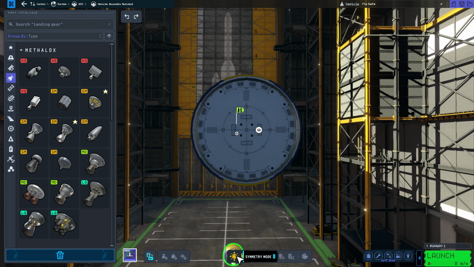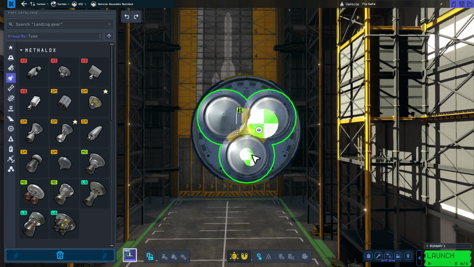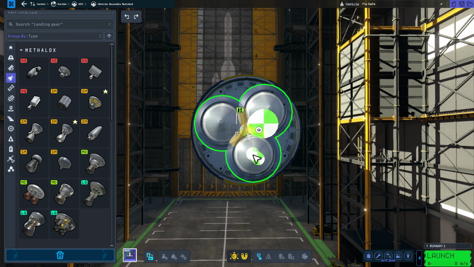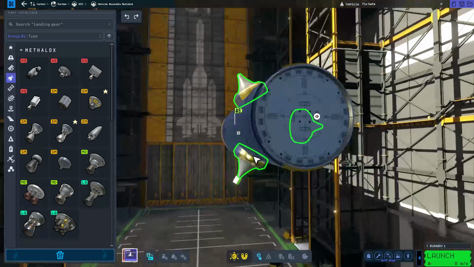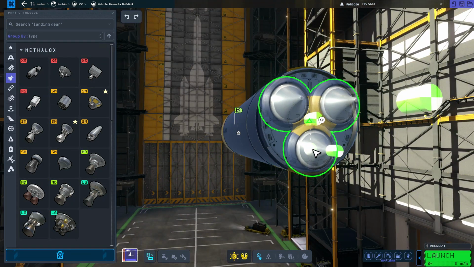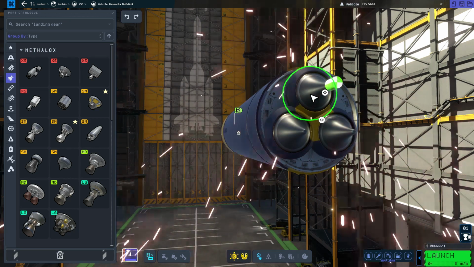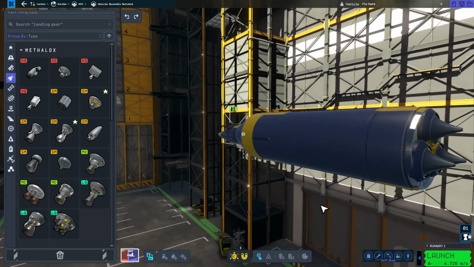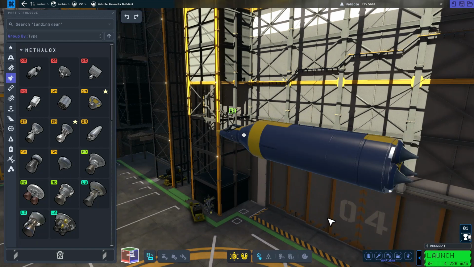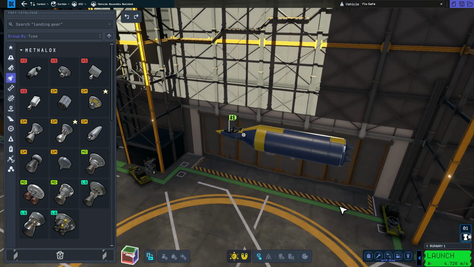I'm using aerospike engines here. Most people use rapiers, air breathing when they're in atmosphere and so on. I kind of like aerospikes. They work well. They're pure rockets. They work well in atmosphere. They work well in vacuum because they use the air pressure to form the bell that shapes the exhaust. So as you get toward vacuum, the bell gets bigger, which is what you want it to do.